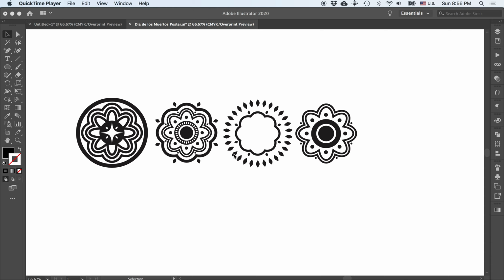Alright, so I have my patterns all laid out for me, and those are the ones that I want to use in my skull. Now you'll notice that this is the pattern that I started with, and then what I did to end up with the rest was basically duplicate certain things, like the two florals right here on top of each other, and kind of explode them a little bit, just make them a little bit larger, create more circles like we did here, and just simplify the shape even further.